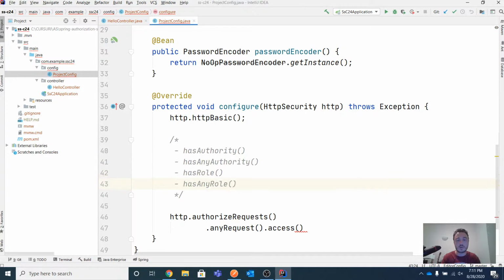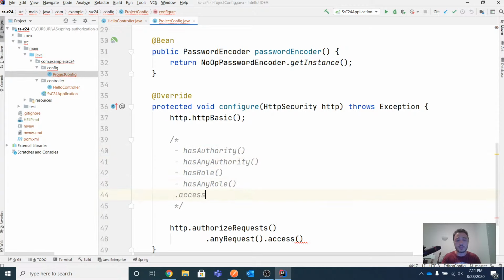So you see these two are very similar. We have a hasAuthority and a hasRole. We have a hasAnyAuthority and hasAnyRole, and then you have an access as well, which is a little bit different. It uses Spring expression language expressions to define the rules. That's why we'll discuss this only at the end.